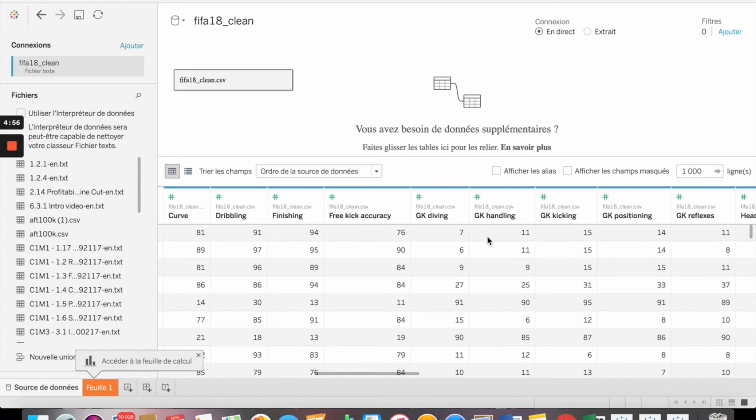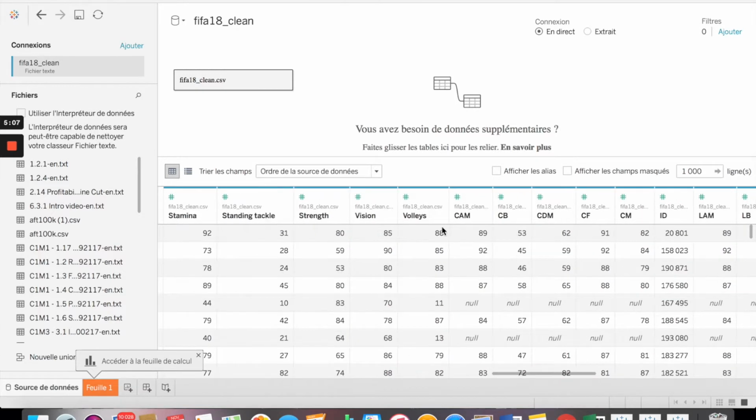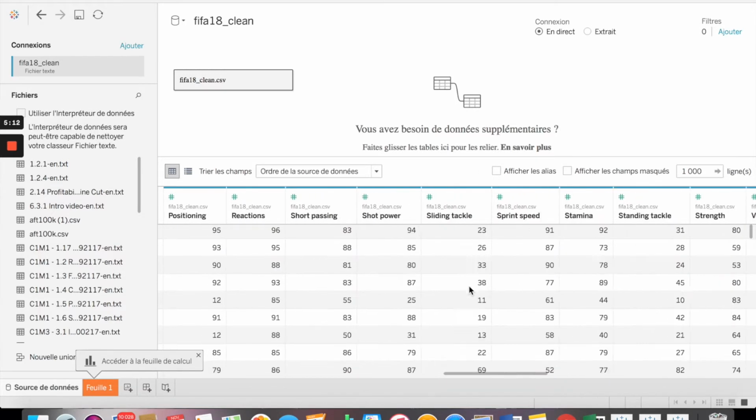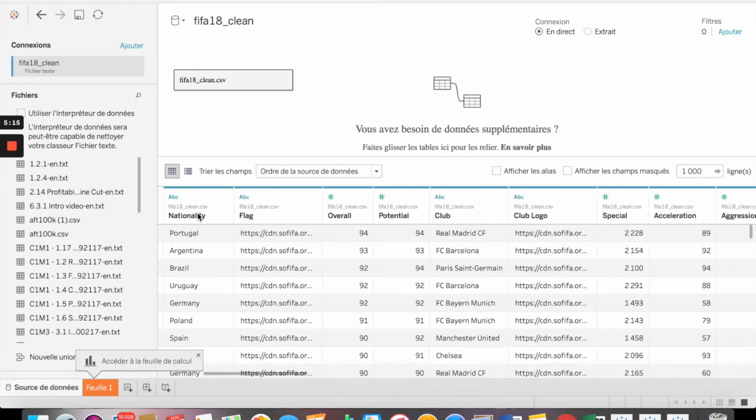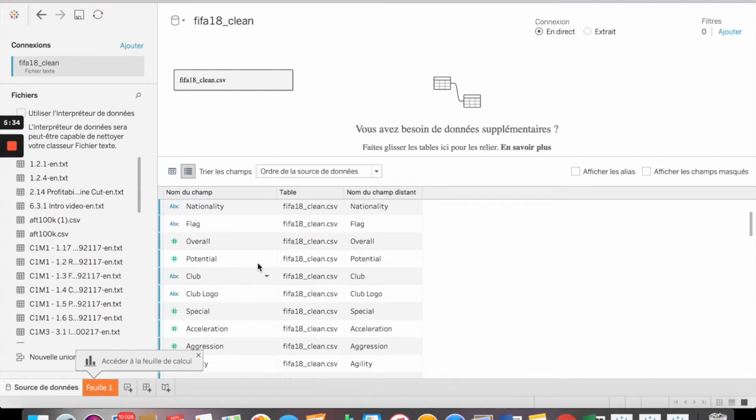Okay, so it's like you would do in Excel, when you have to transpose or pivot your variables from columns to lines. Well, you have to do the same thing in Tableau. So this is how you do it. The easiest way to do it is by clicking here on the variables list. So instead of having your dataset shown as a table, you want to see the list of your variables. So you just click here, and you are going to select all those variables that you want to pivot, so that you want to pass from columns to lines.